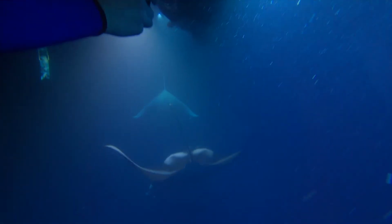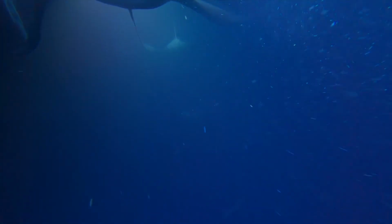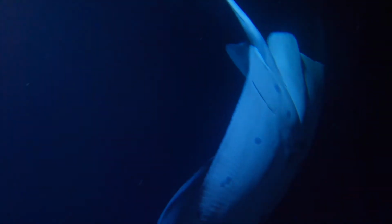I didn't actually get to see a lot of the males, but yeah, so they were feeding on plankton. So we had these big surfboards with lights. The lights attract plankton, which are all those white specks you see. That's not dirt. That's actually little plankton. And the light attracts the plankton. The plankton attracts the manta rays. And manta rays are different than stingrays. They actually can't harm you. They don't have any stingers. They just have a hole in their face, and that's how they absorb plankton.